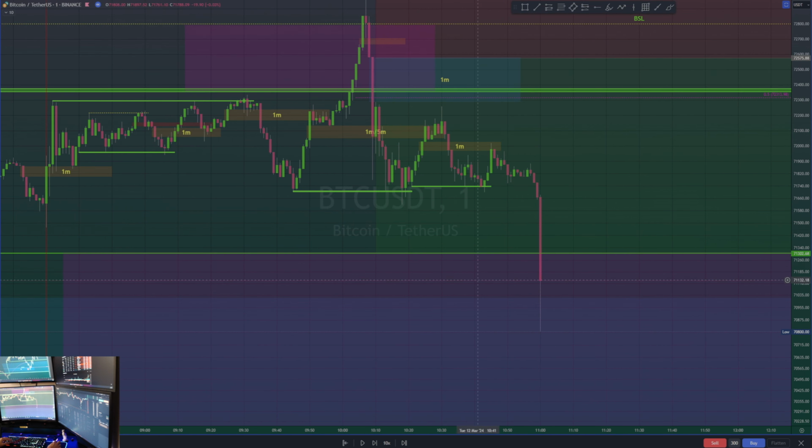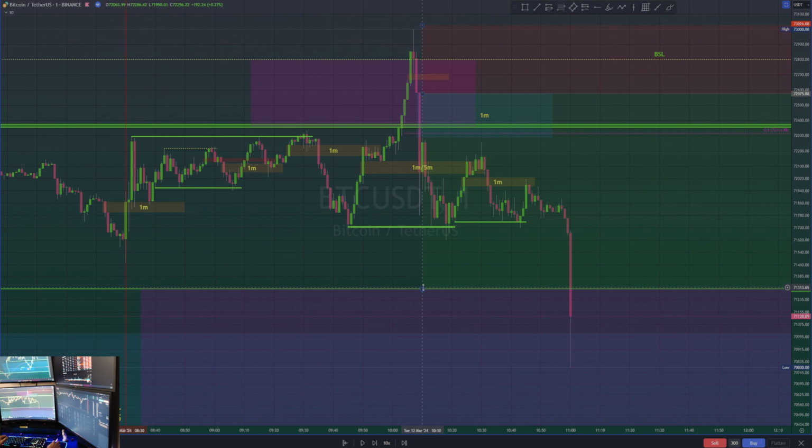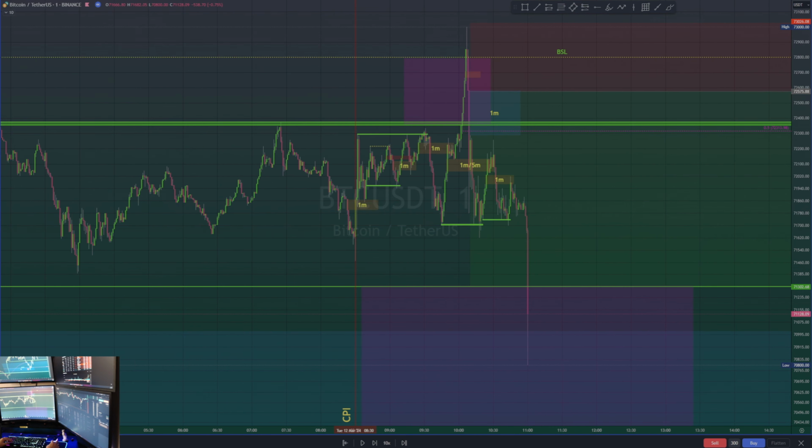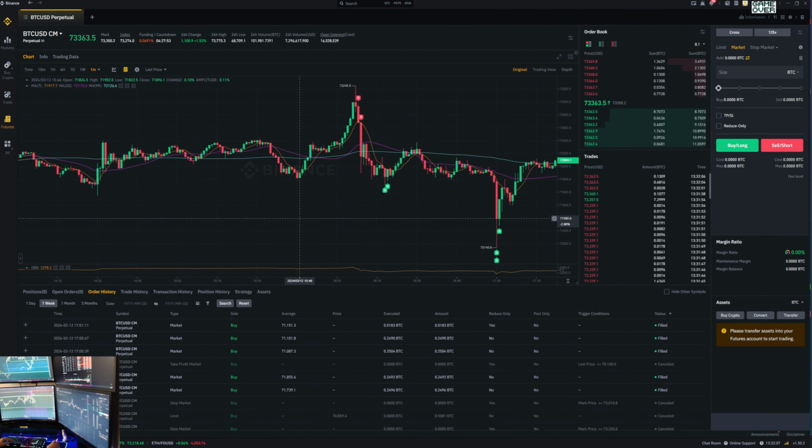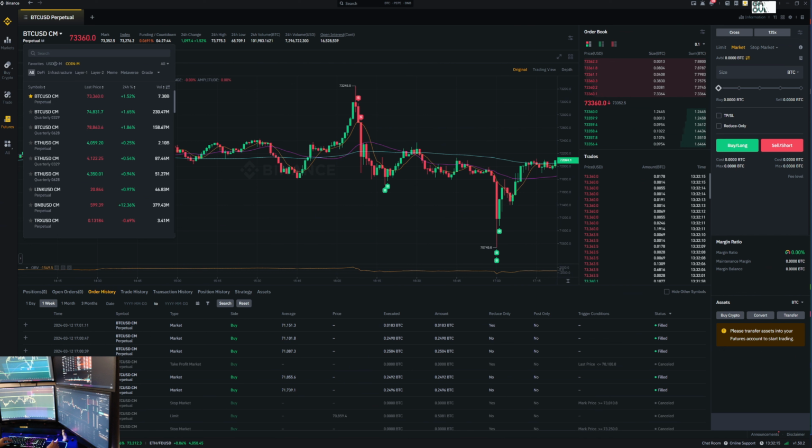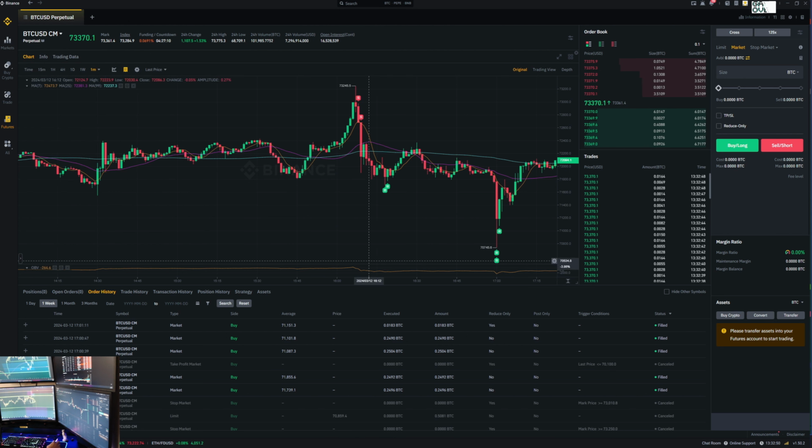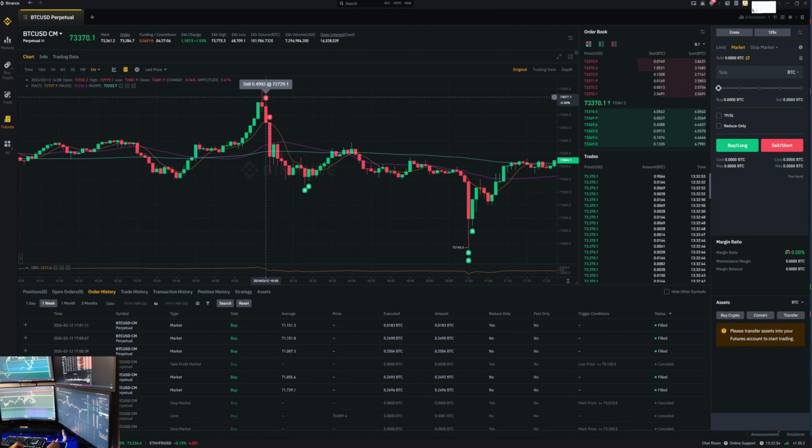So again, I thought this is enough for me. I was able to close more than 1.5% for the day. Let me show you. This is my Binance account, and here you can see my entries on the Bitcoin USD coin multiplier, because I have deposited Bitcoin, and I'm using a coin multiplier because I have a higher leverage here. I'm able to trade almost 5 BTC when in the USD multiplier I'm not able to trade more than 1 BTC. So you can see my entries here, up here.